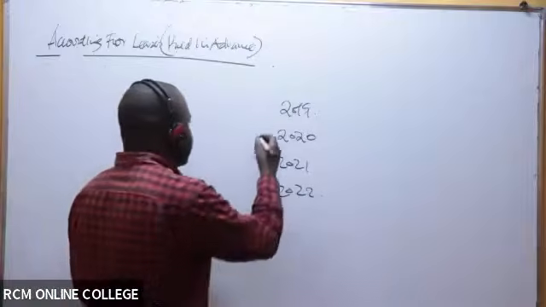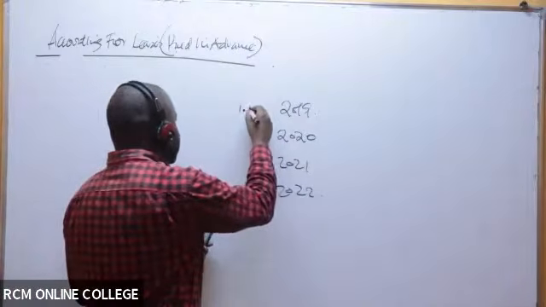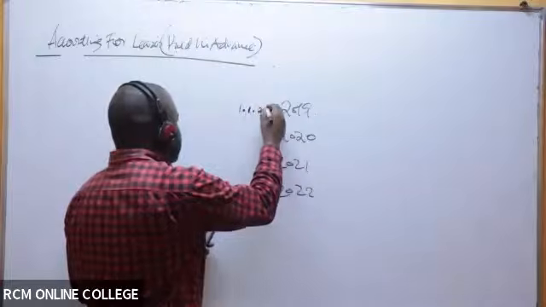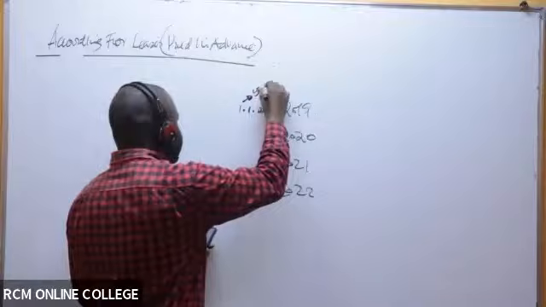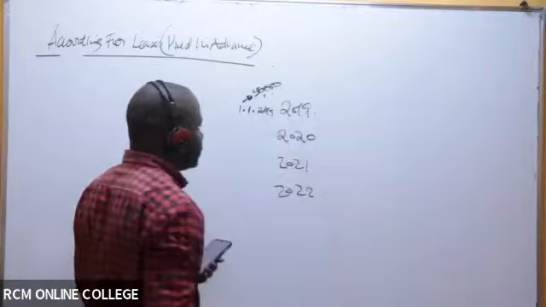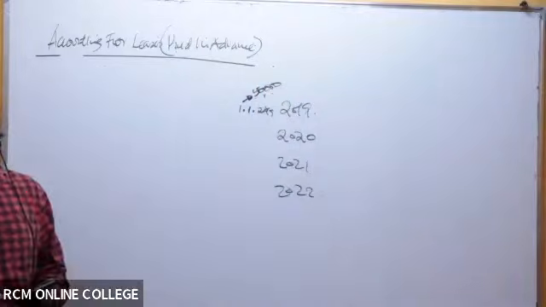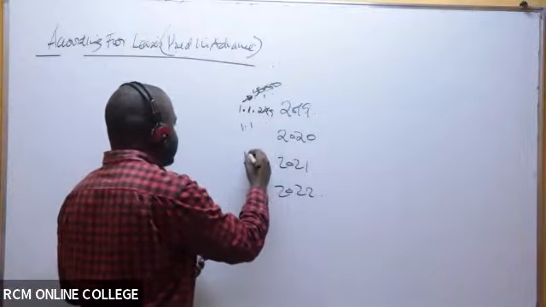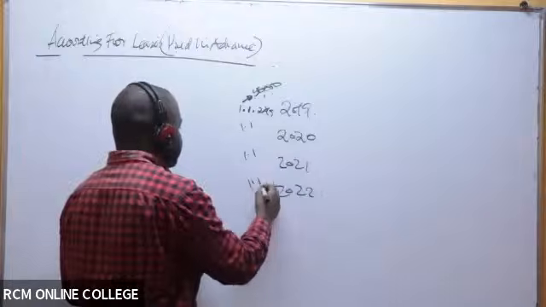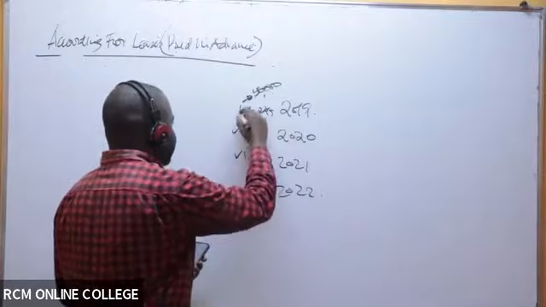So remember, the lease is commencing on 1st of January 2019. So on this 1st of January 2019, they immediately pay 50,000. And of course, they'll be paying at the start of each and every year. So this one is paid in advance.